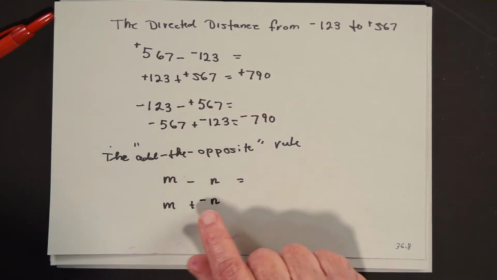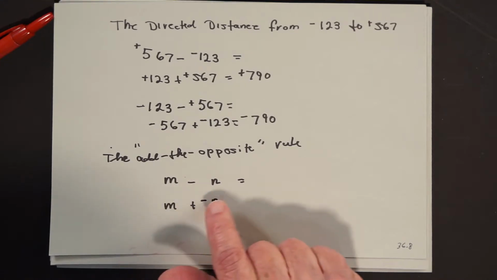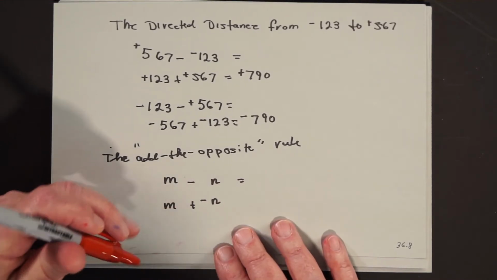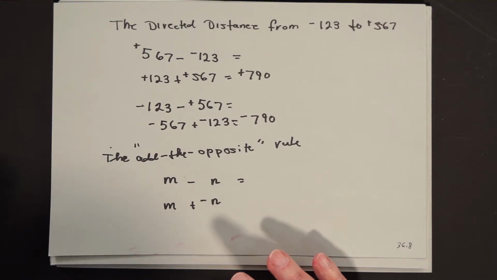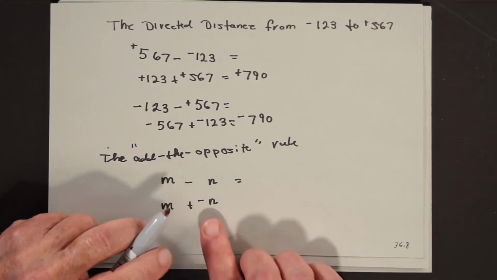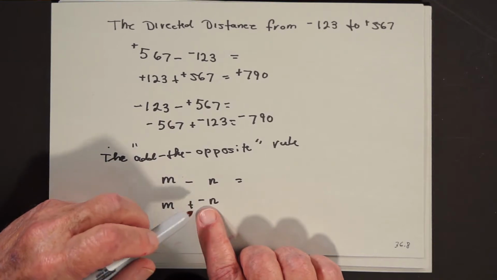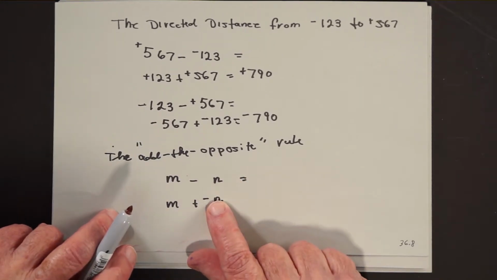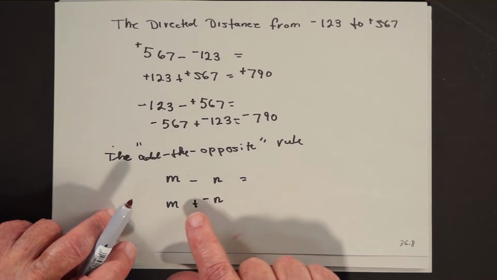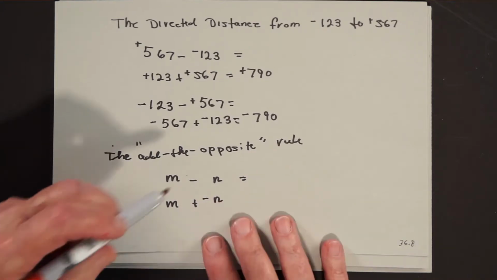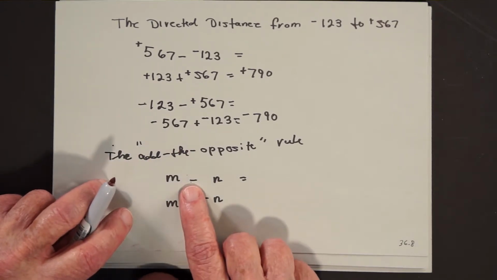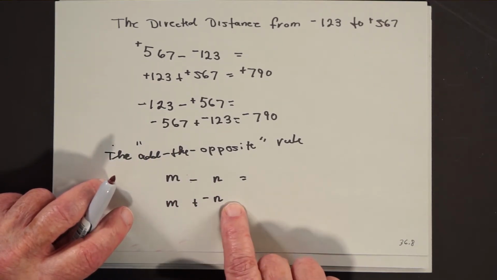And again, to generalize this, if you have m minus n and you want to do this mechanically, what do you do? I first have to replace n by its opposite. See, this does not mean minus here, okay? It does not mean negative, it means the opposite. I first add on the opposite to get to 0, and then to get to m, I just add m onto that. And that's where your mechanical rule comes from, that to subtract, you add the opposite.